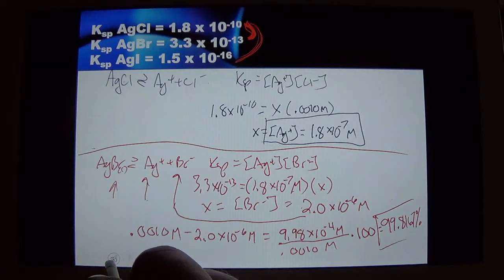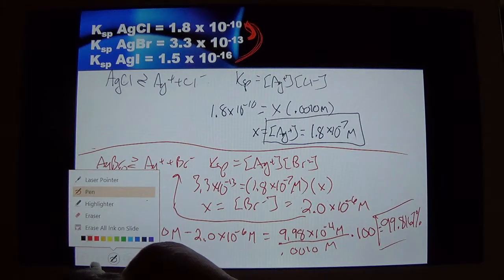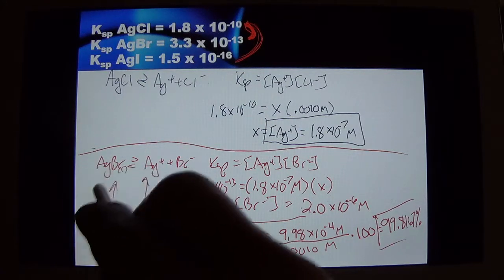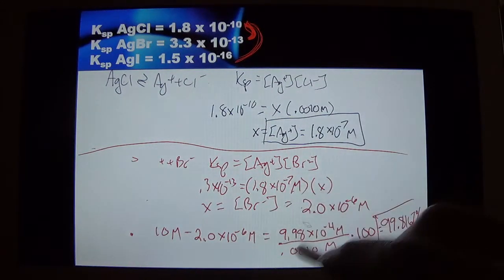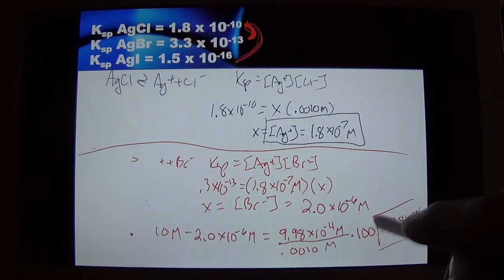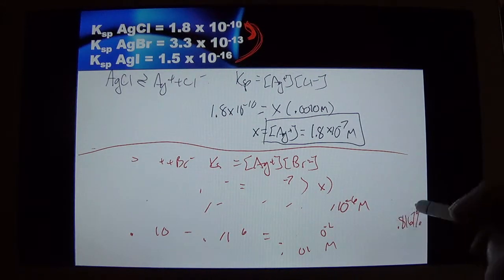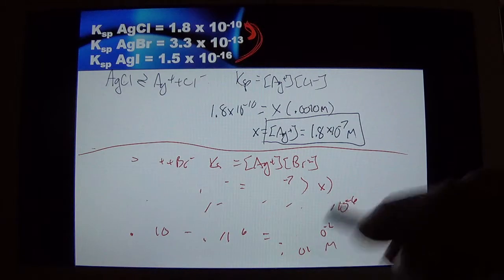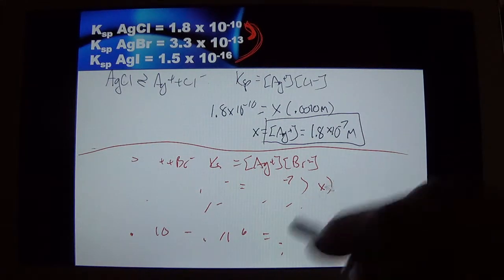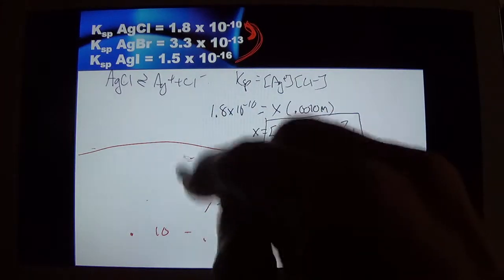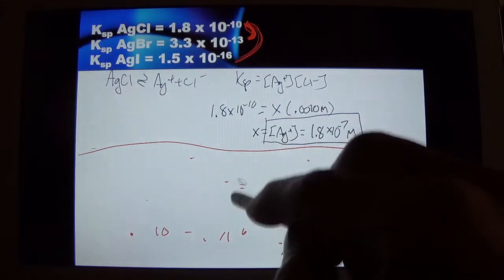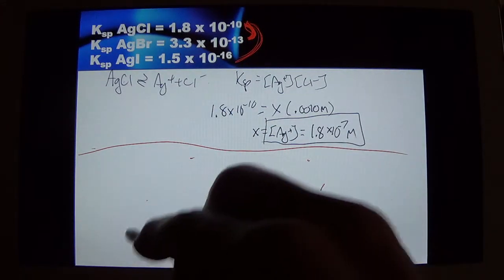Okay, so we're going to now do the same calculation we just did, but we're going to do it for iodide. So I'm going to start by erasing this bottom half. You have the luxury of going to more paper if you need more room. I am stuck with one screen, so I certainly would not erase on the test. I am just erasing to fit it on my screen here on my tablet.